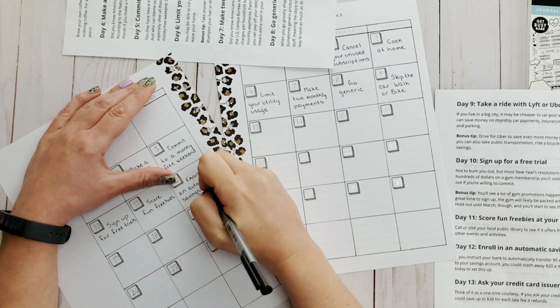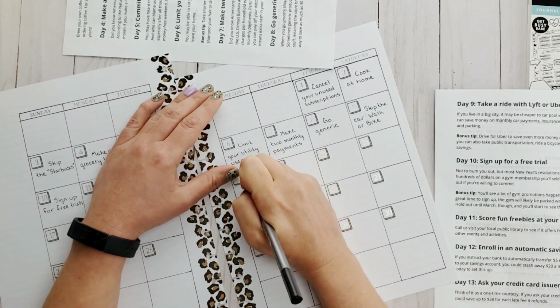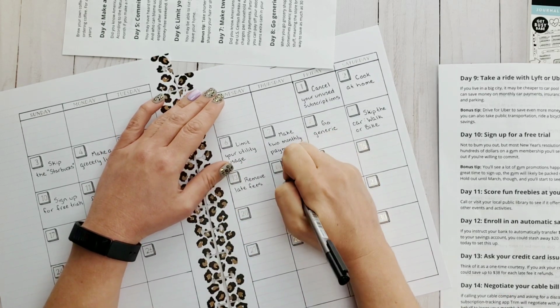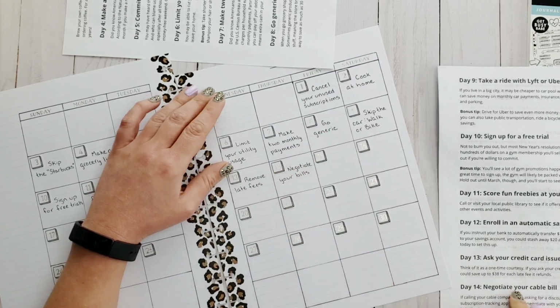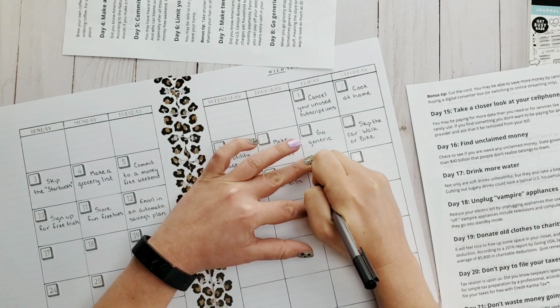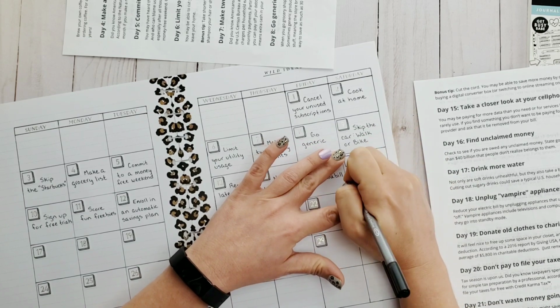What's another good one? Making 2 monthly payments. They suggest doing that for all of your debts. If you're like me and you have a surplus amount, just focus on one and try to knock that puppy down. Again, you're going to feel like a champion after you do.